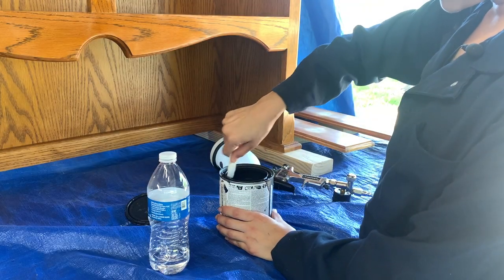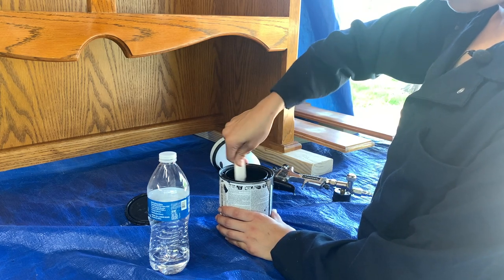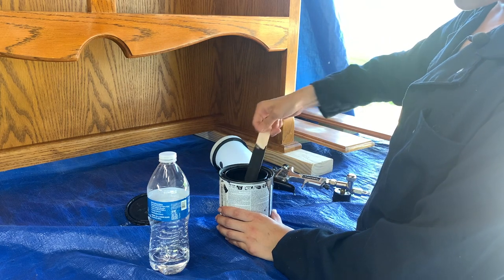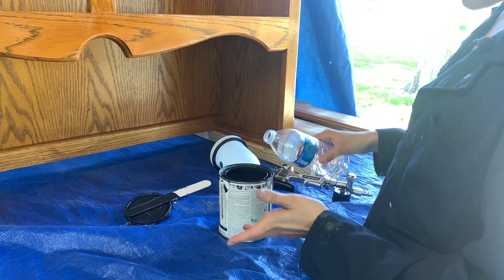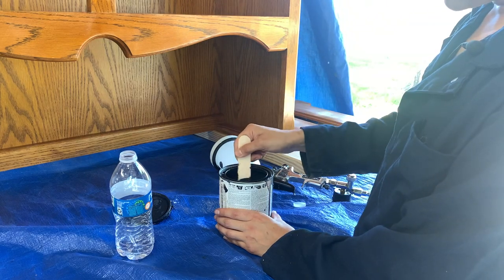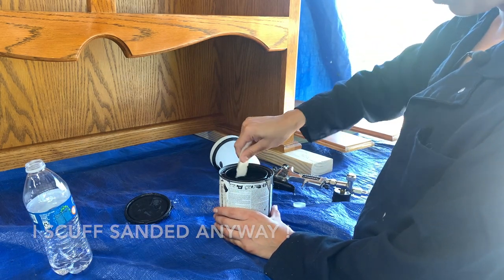The color that I'm using is Tricorn Black by Sherwin-Williams. I've used this before. If you've seen any of my other videos, you saw me use it on a nightstand that I redid for my sister-in-law. Well, I had quite a bit left over, three quarters of a can, so I figured I'd try to get rid of it. So I am going to be thinning it out, and I'm expecting to use most, if not all of it. I'm just going to thin it out in the can itself. I wouldn't recommend doing this if you're not going to be using the entire can. And this paint that I'm using here today does not require primer, it does not require sanding, and it does not require a top coat.